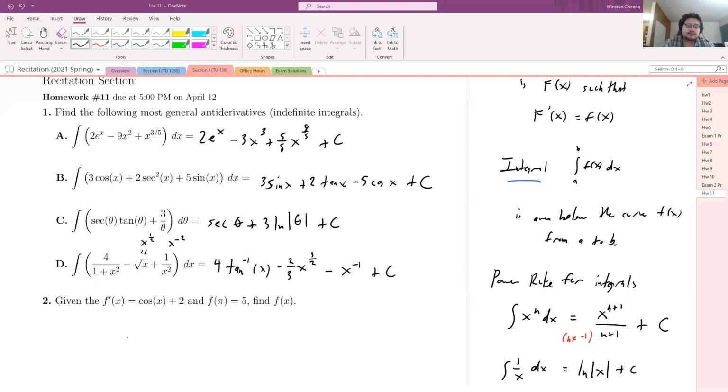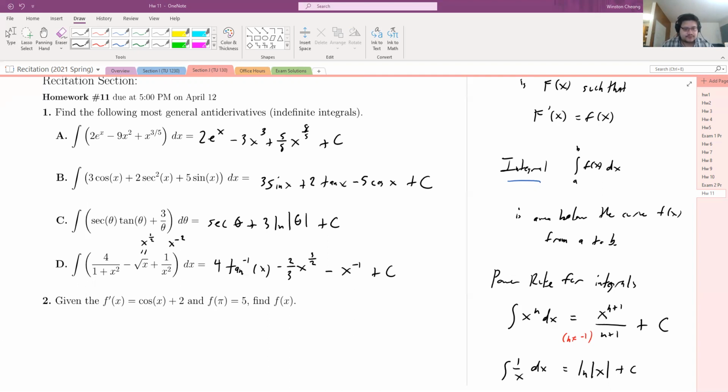We're going to get to that actually with number 2. But in general, we can shift the entire function up and down. And the thing is that when we check that what we found is the antiderivative, what we do is we take the derivative of the antiderivative and we see, does that match the original function we started out with? And whenever we take that derivative, that constant is always going to disappear. So yeah, these are the general antiderivatives.